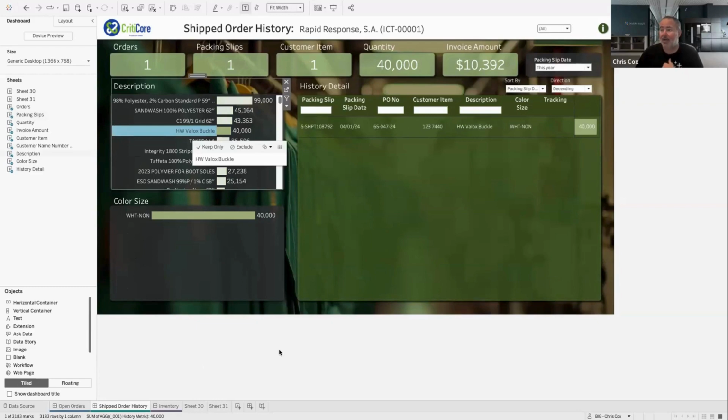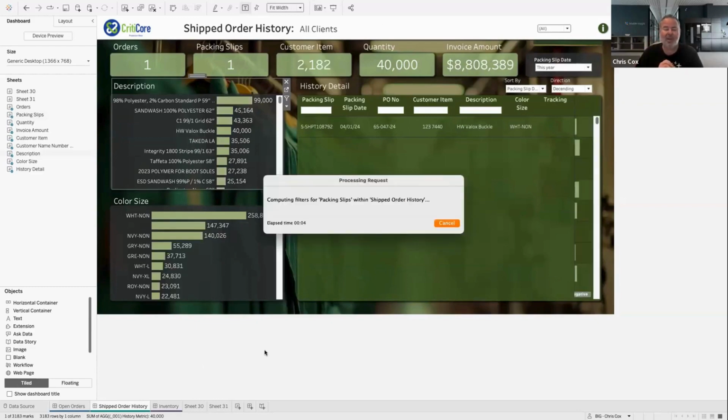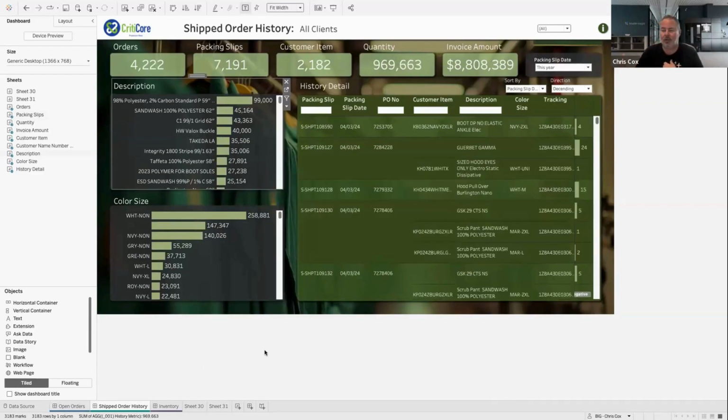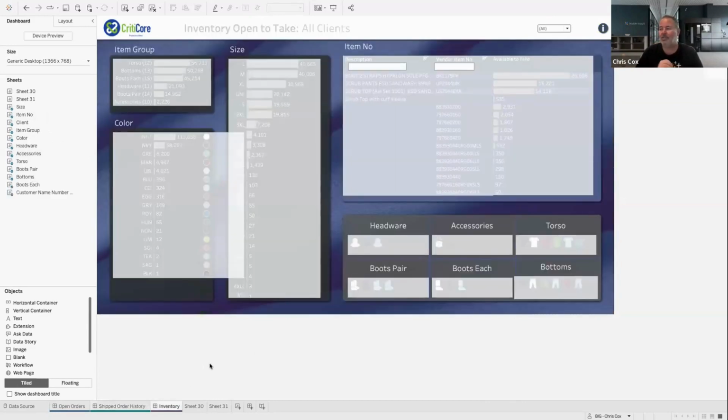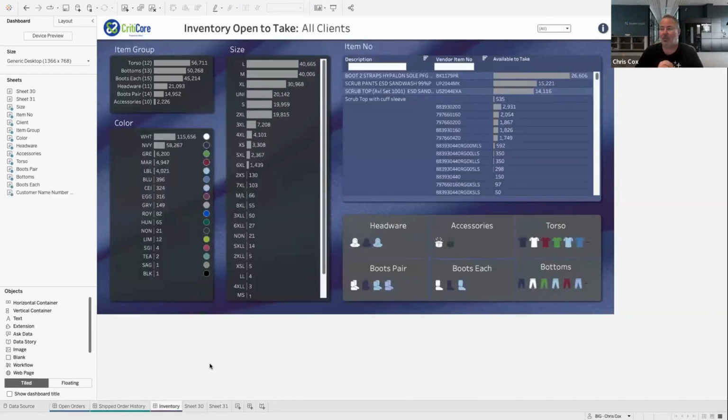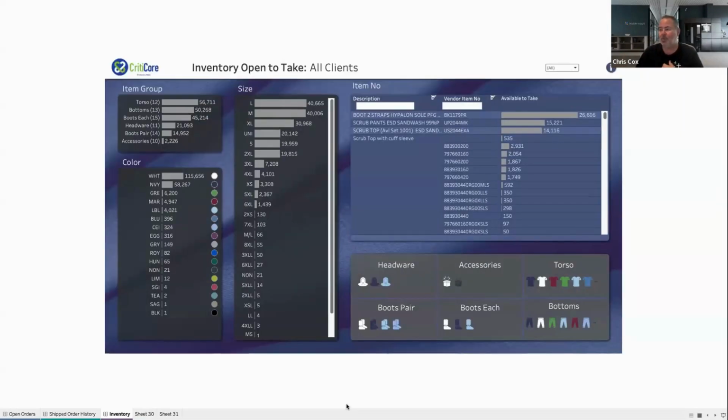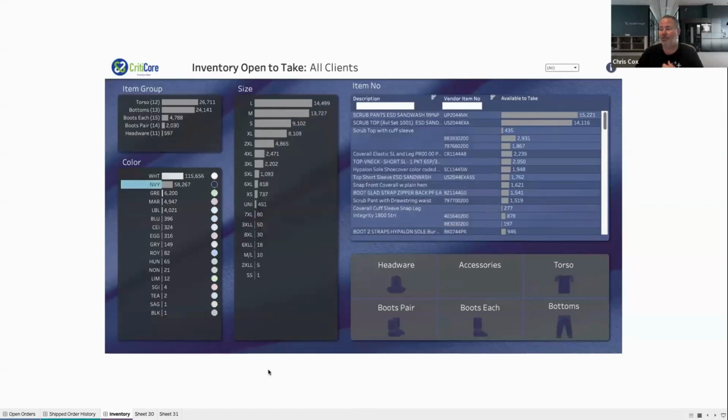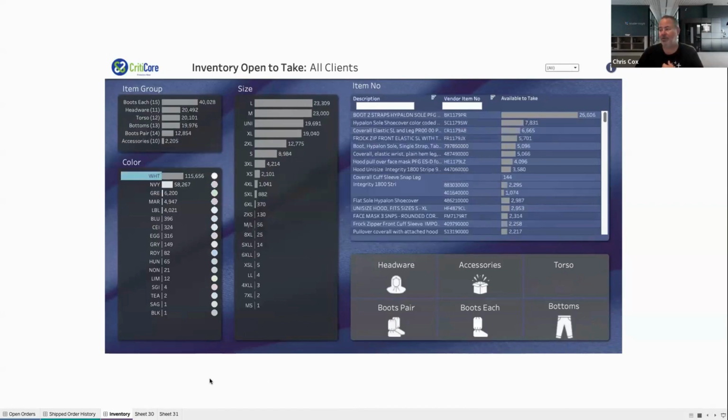It's a lot. And then the next thing they asked us, they said, "Hey, we have all this inventory out here, and we want to let our clients be able to go see what we have in stock and what they can buy." So I thought this was a super cool dashboard. I can say, "Hey, I want to look at all the things I have in Navy." If I click on Navy, it filters down and shows me all the stuff I have. I don't have any accessories in Navy at all. But if I go to white, I actually do. I have things in all different colors.